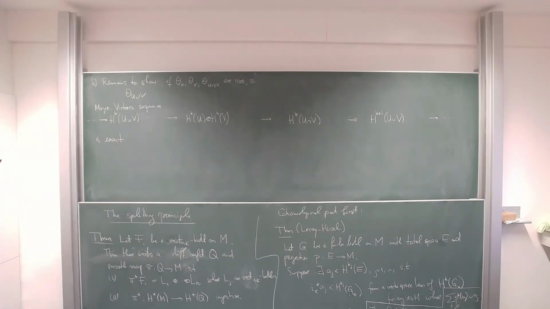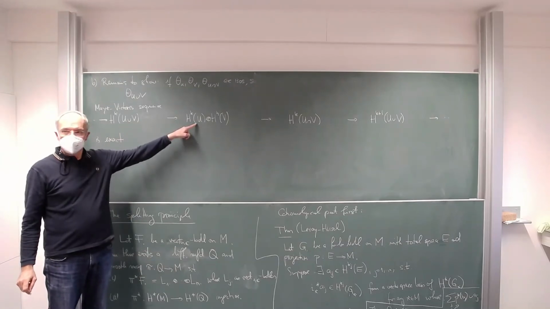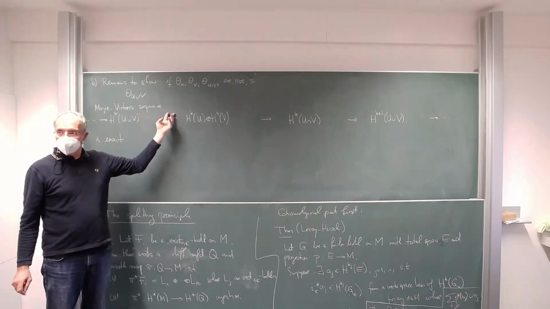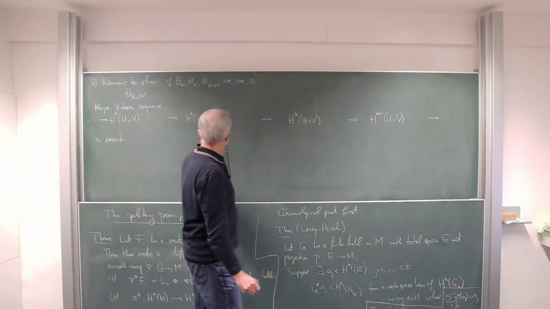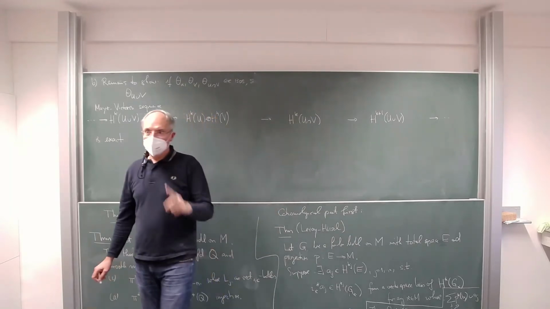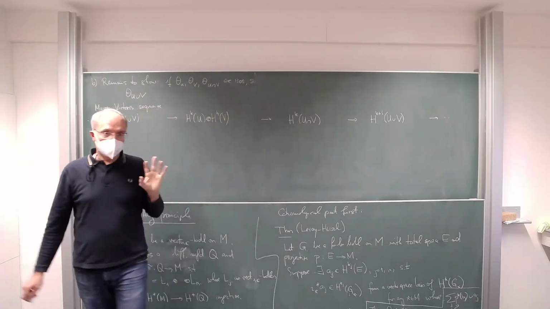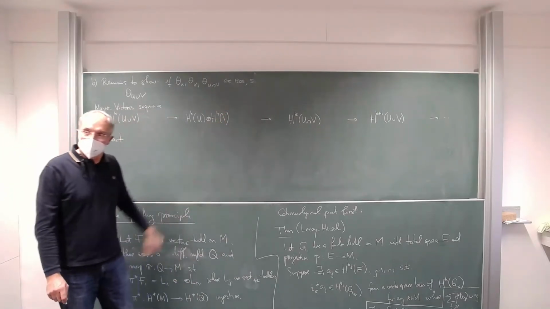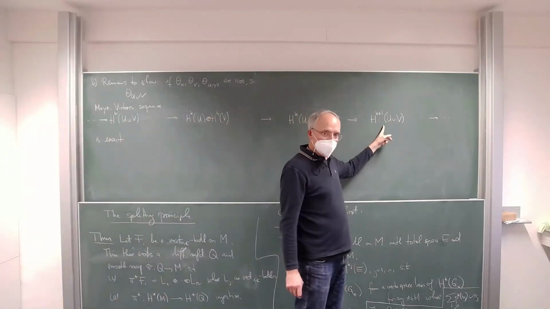What are these arrows? Well, the map from here to U is just the restriction to U. The map from here to V is the restriction to V. The map from here to there is both the restriction to the intersection, here and there. We have to put in one minus sign at some point to make sure that the composition of these two maps is 0. It doesn't really matter where we put the minus sign, but there's one minus sign to be added for that. And then there's a connecting homomorphism from here to there.